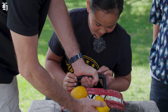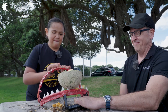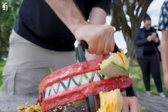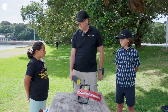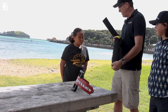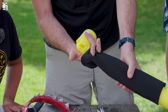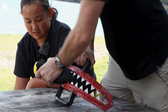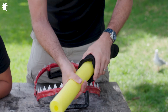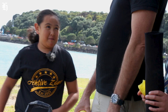Another way to test is to make your own shark, or at least the jaw. We've got a bunch of razor blades mounted up here as teeth. So let's see how a normal wetsuit goes versus this iron skin material. We've got some holes in the normal wetsuit. Now with the iron skin material — we've got some dents, but we don't have any holes through it. I know which wetsuit I want to be wearing.